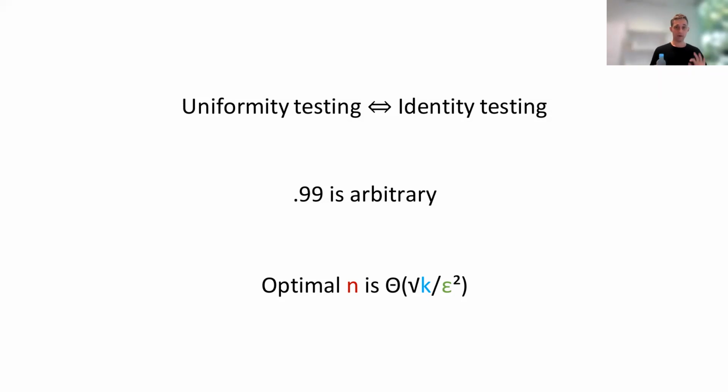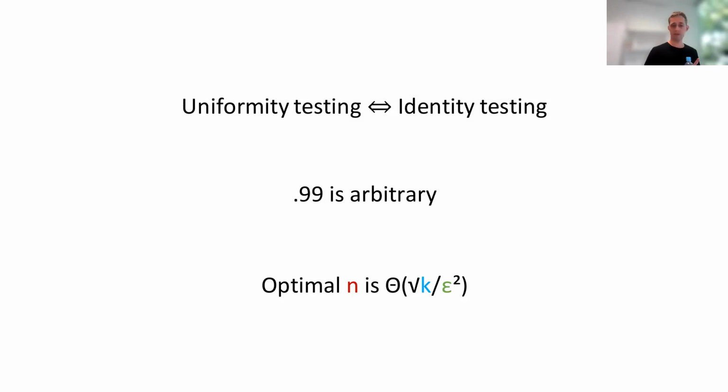So the right thing we're going to try to see in various ways is I need to take square root k over epsilon square data points before I can conclude with pretty high confidence, yes, this is the underlying distribution is uniform, or no, the underlying distribution is definitely not uniform. It's a distance at least epsilon from it.